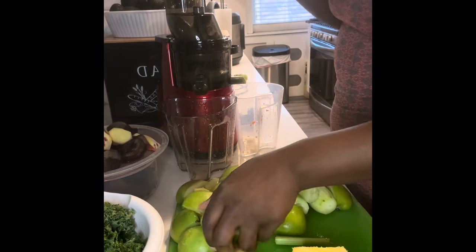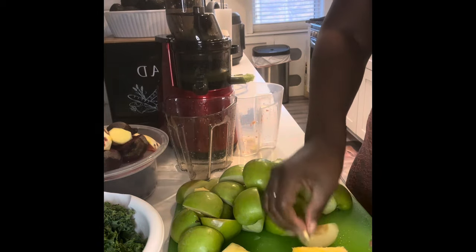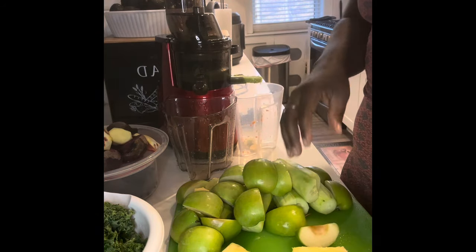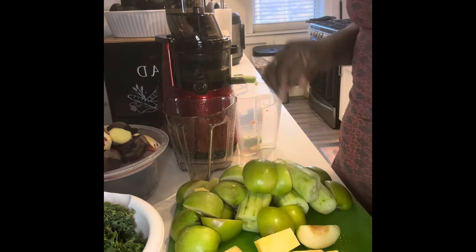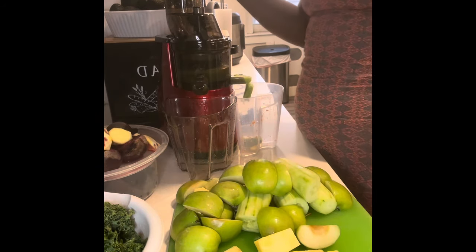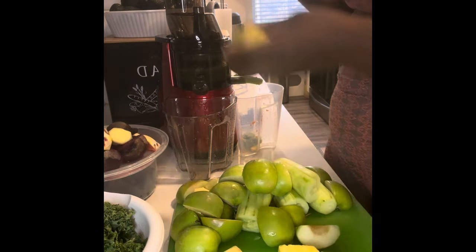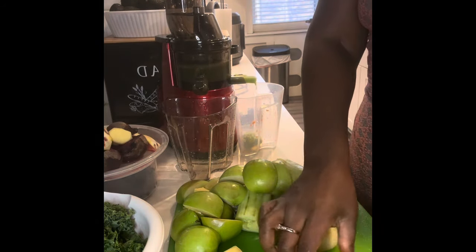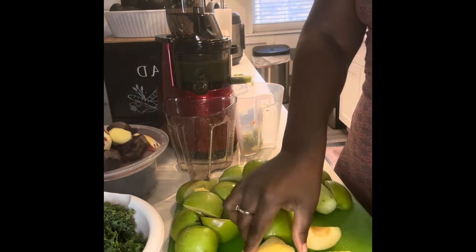And you can tell I've been cutting for a while because look at my apple. It started going brown. Like sis, you better start this juicing process. I did have some pineapple for this. That pineapple is so sweet and good in these juices, let me tell you. So I use that as another sweetening agent. Although I do have the apple, I still like to add the pineapple also.